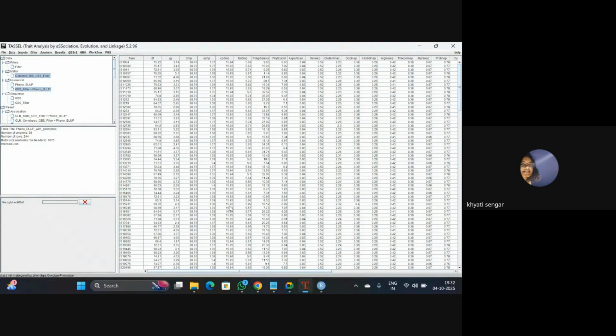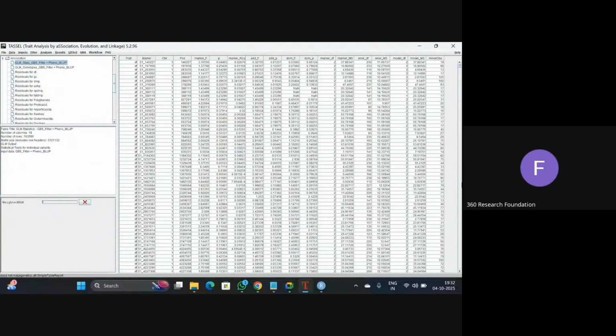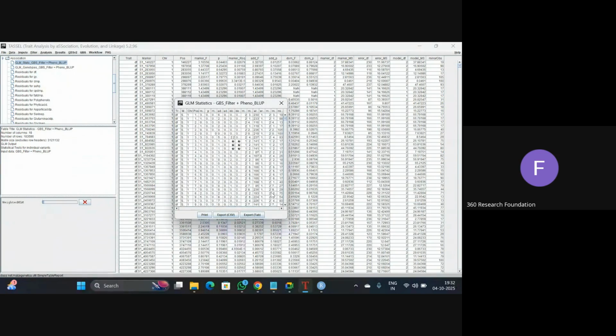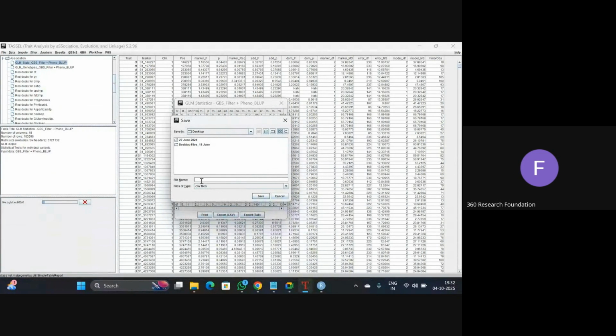Where will we save all these generated files? I will come to that. Just see, this is the output of GLM. If you want to save, just click on this result. The first option, table, is there. Just select it. Here you have one option: either you can export as a CSV or as a text file. For Excel, we'll click on CSV, enter the name of the file and save it.